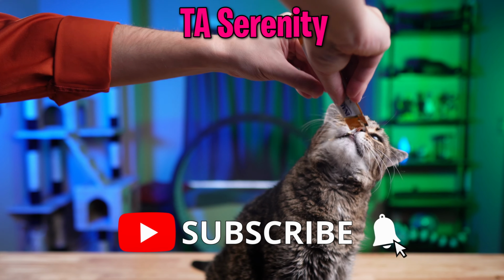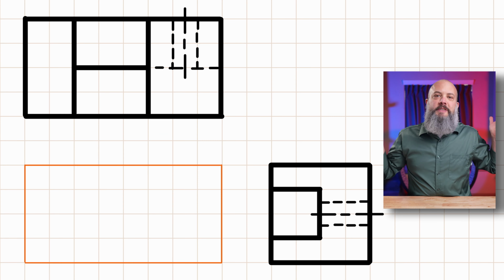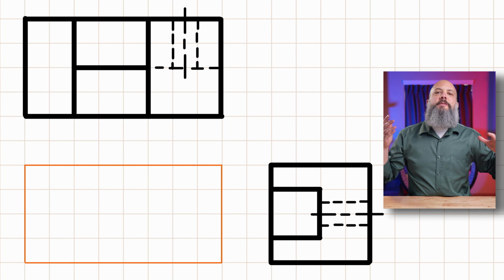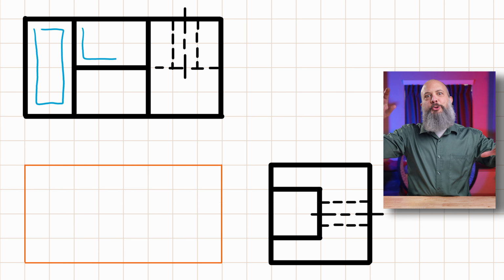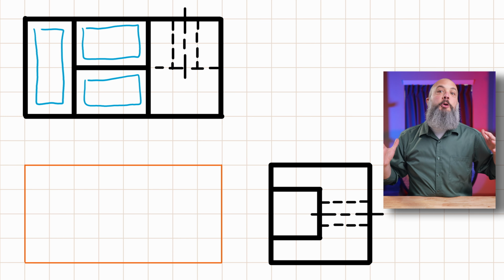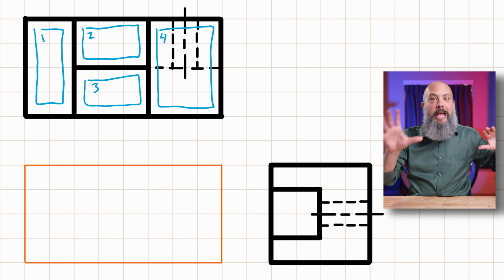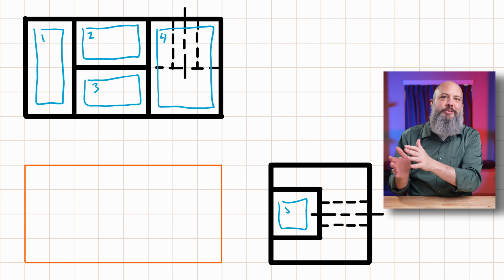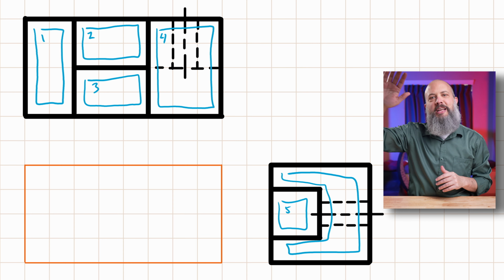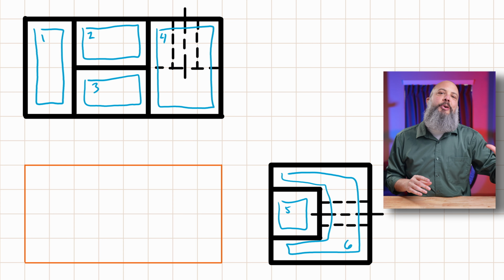And we'll go ahead and move on to drawing number 2. Gonna start off the same way by dividing my top view and right side view into all of the visible faces, because again, a visible face on one view is going to be an edge or a line on the other 2 views. So I've got 4 visible faces on top and 2 visible faces on the right.